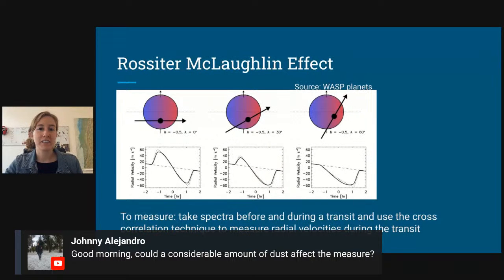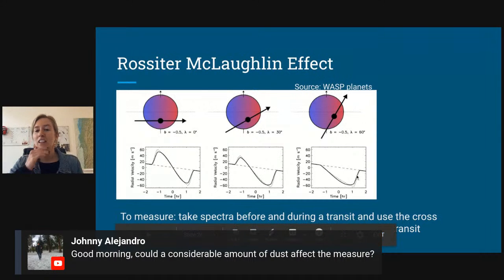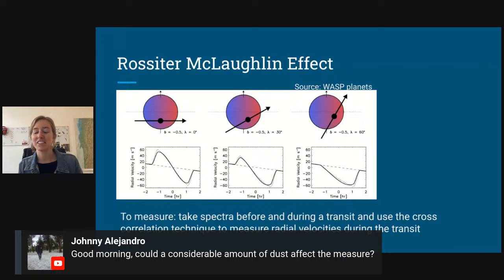Yeah, so it depends. I'm not sure exactly where the dust that you're talking about would be. If you're looking at a young star that still has a dusty disk, then you can get effects of dust and gas from the disk. There shouldn't be too much dust in any more evolved exoplanet systems. You can also maybe, if the planet had rings or dusty rings, this would affect it, or something like that. So does that answer your question? If you had a more specific dust application, you can let me know.